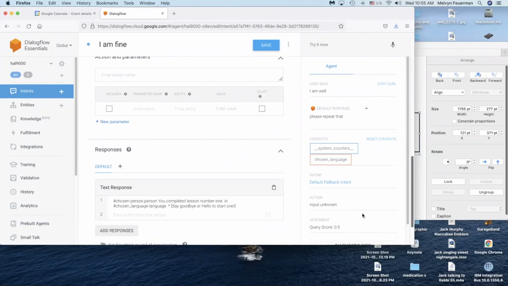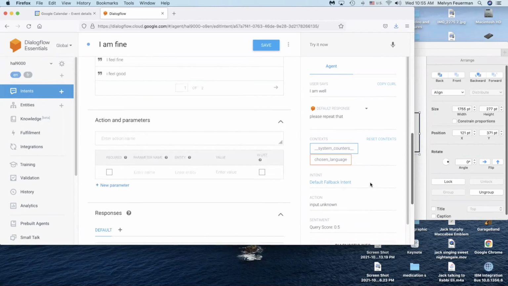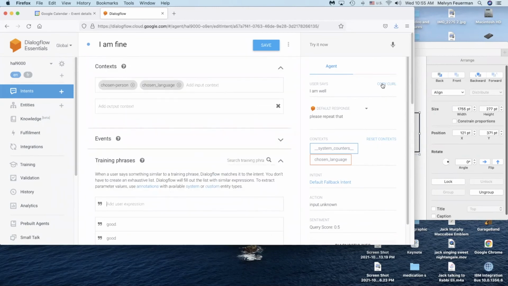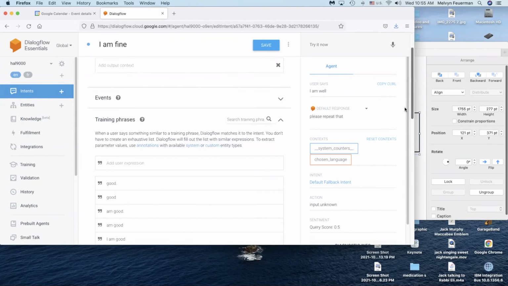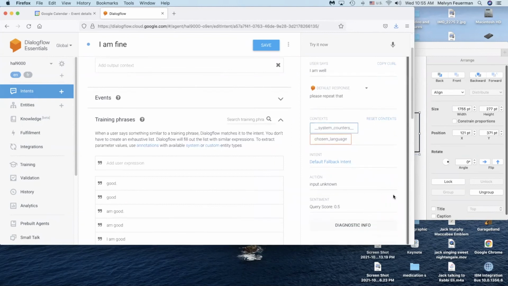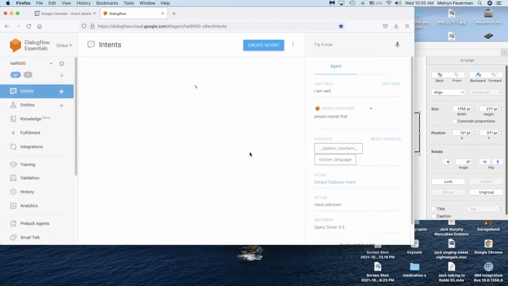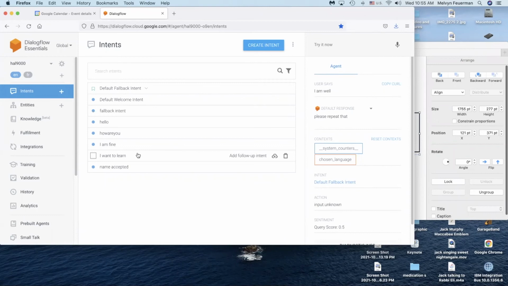Does it have an input context? Yeah, chosen person. That's why. It's chosen person and chosen language. Are they both turned on? Let's see. No, after the previous name accepted intent, it only returns the name as the context.